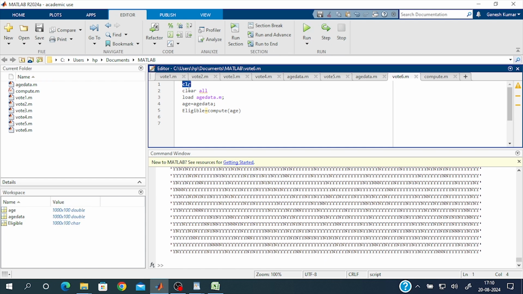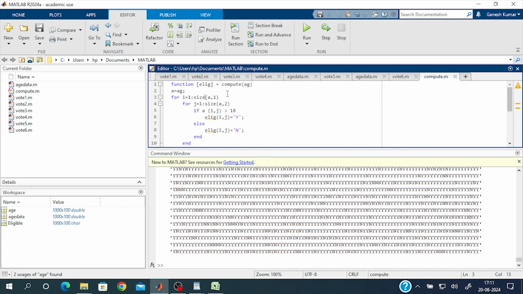As usual, clc, clear all, load the age data, age equal to age data. Age data is copied to the age variable as a matrix, then eligible is calculated by calling the function compute. Once the function compute is called by passing the argument age, the control goes to the function compute.